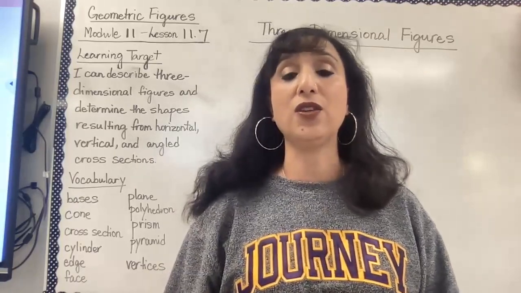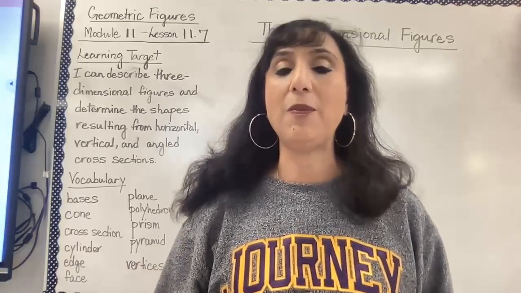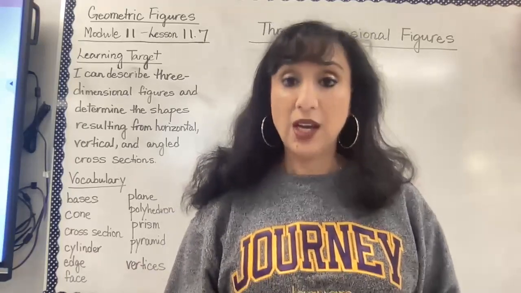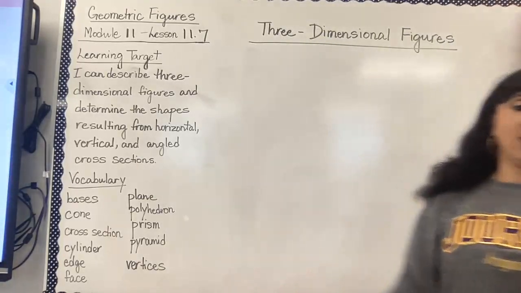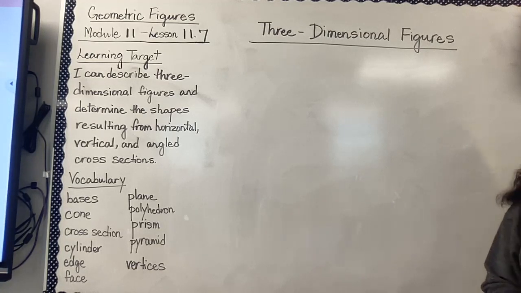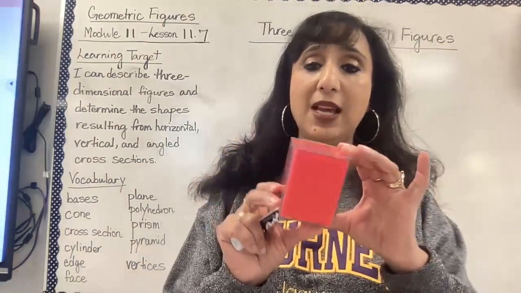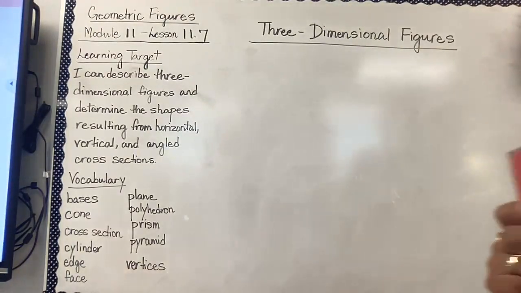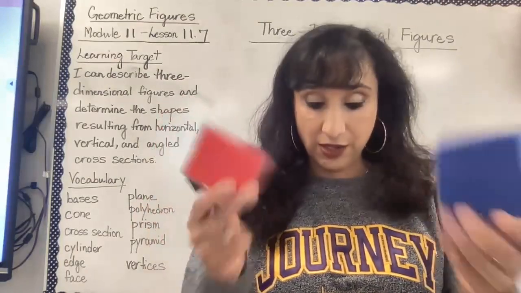And now we're going to get into the three-dimensional. So instead of gon, when you say polygon, we replace it with hedron, polyhedron. Okay, so that's why we are saying polyhedrons. And when we have more than one, we're going to talk about polyhedra. So what is a polyhedron? It's a three-dimensional figure or solid with flat surfaces that are polygons. Here is an example. Here's another example. So these are all polyhedrons, okay?